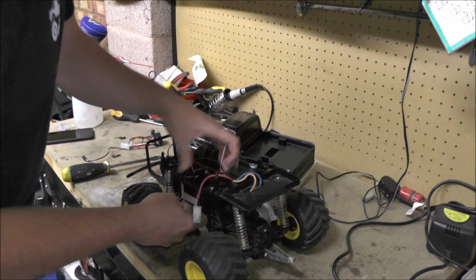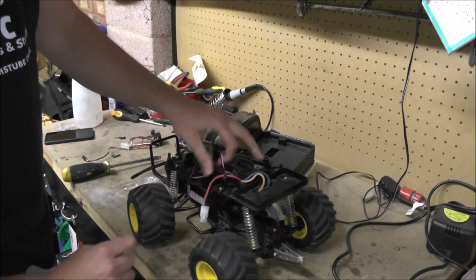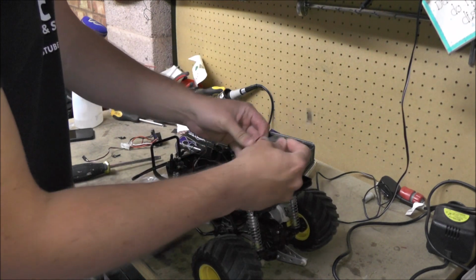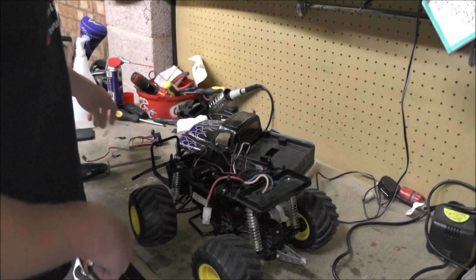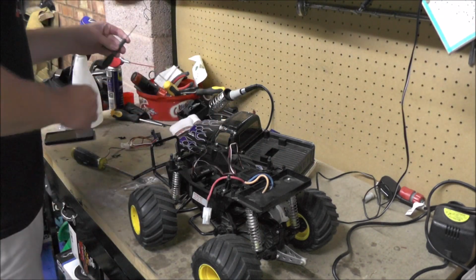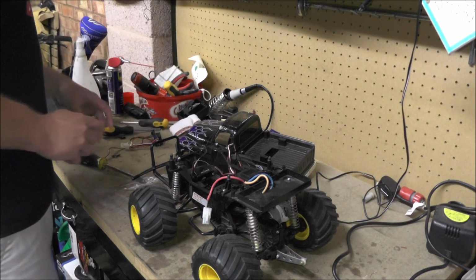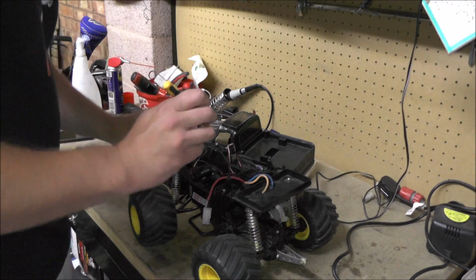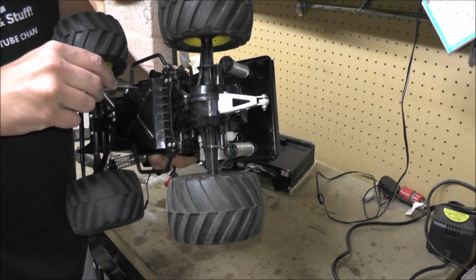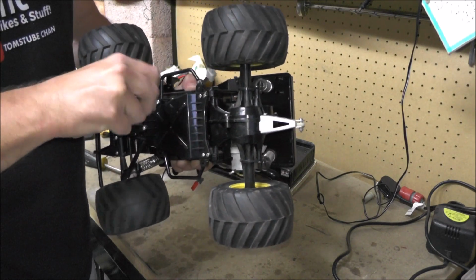Now on this one, you just need to take the switch out as well, which is at the bottom there. That's the steering servo cable, and that's the ESC. So, easiest thing to do first of all is to remove the switch at the bottom. It's got two very, very small Phillips screws. Just remove those.